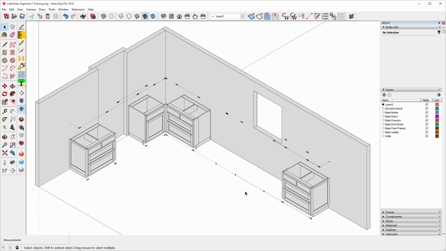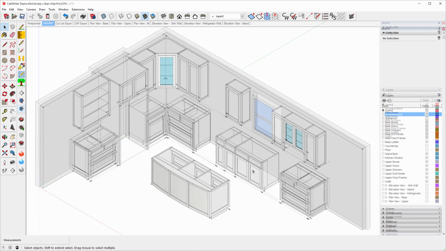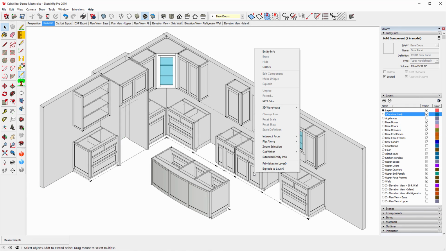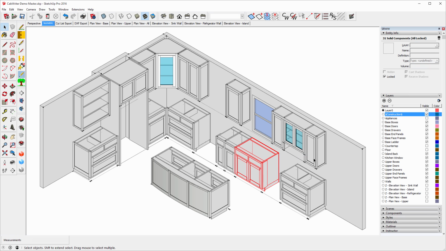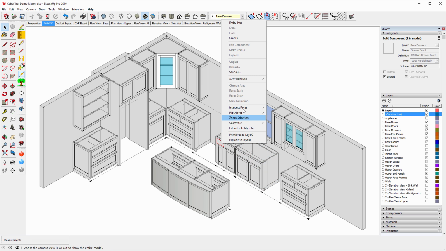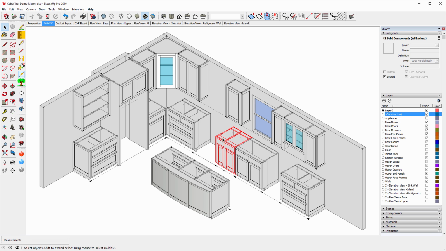Let's just go back to the reference drawing and take a look at it. Let's select this cabinet. We right click on it, go to CabWriter and say select cabinet. Notice that this is a 1-box cabinet, the kitchen sink. This one over here is a 2-box cabinet. What I want to do is attempt to make this a 3-box cabinet and do all of this in here. Plus we'll learn a new tool along the way. So let's go back and do that.